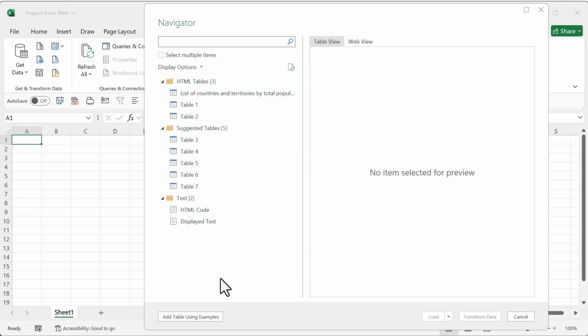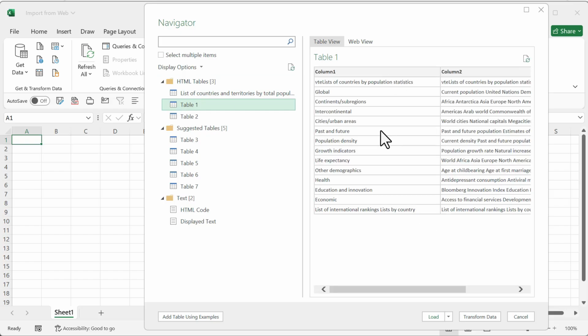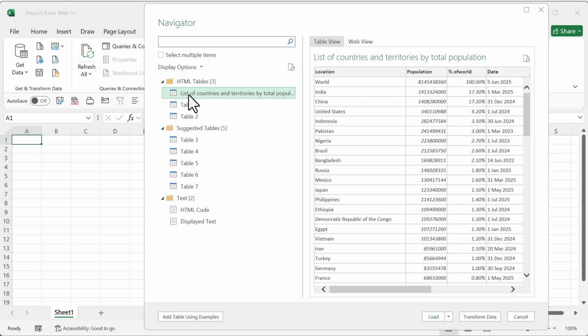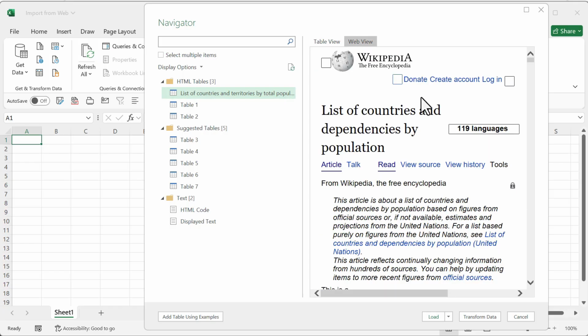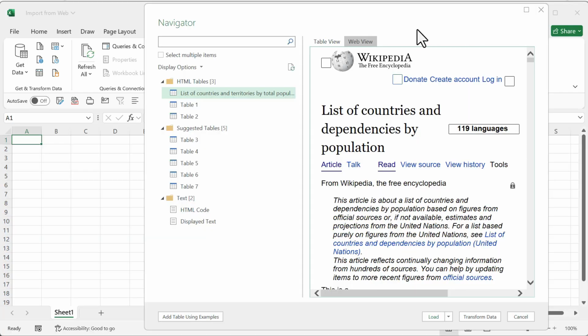Now, if you look on the left-hand side, we're going to see a number of different tables here. Most of these we're not going to be able to use, but like I said, some websites can have multiple tables that can have value for you. So if I simply click on this top one, you're going to notice there's my data. If I click on the second one, you're going to see there is some data, but that's not the data I want. But just to confirm, I'm going to go back to this data, and then I'm going to click on my Web View tab right here, and we'll be able to see the actual website in action. So now I have confirmation for that.